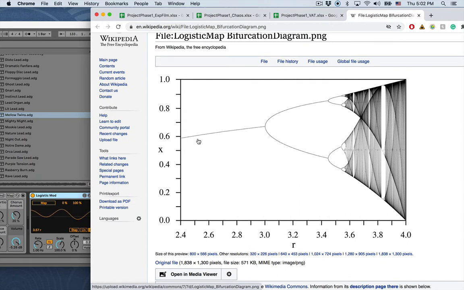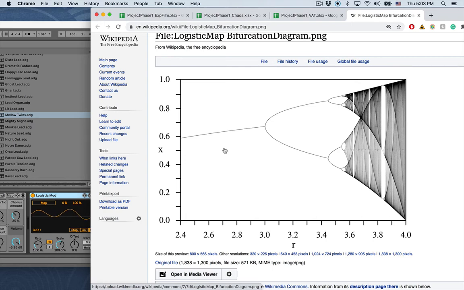That's the equation. And so when r is above 3, we have a bifurcation, a split in these resulting values, and they're kind of oscillating between these 2 points.